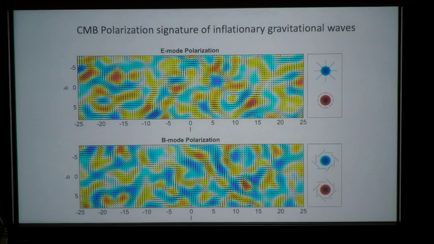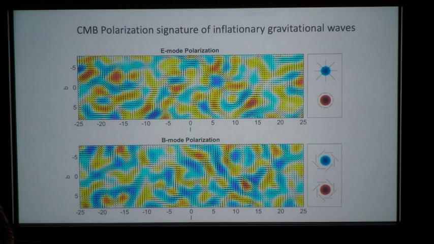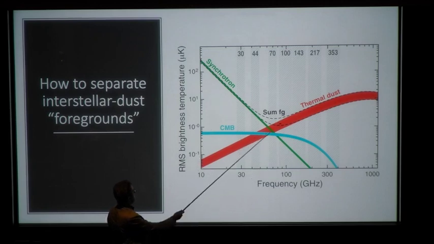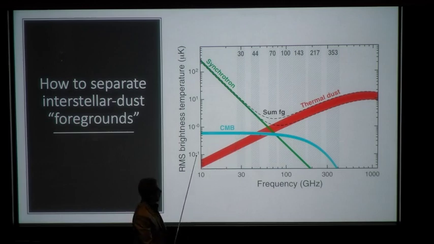Of course, though, when we look at the sky and try to look at this primordial signal, there is polarized emission at cosmic microwave background-like frequencies, several hundred gigahertz. There is emission from the galaxy, from dust and synchrotron. And what we're hoping to do in the cosmic microwave background game is separate the cosmic signal from the galactic signal through observations of a number of frequencies, noting that the cosmic microwave background has a perfectly black body spectrum, whereas synchrotron has a steeply falling spectrum and thermal dust emission has a rising spectrum. So if we can measure the polarization pattern at a variety of frequencies, in principle, we can decompose it into these different components.